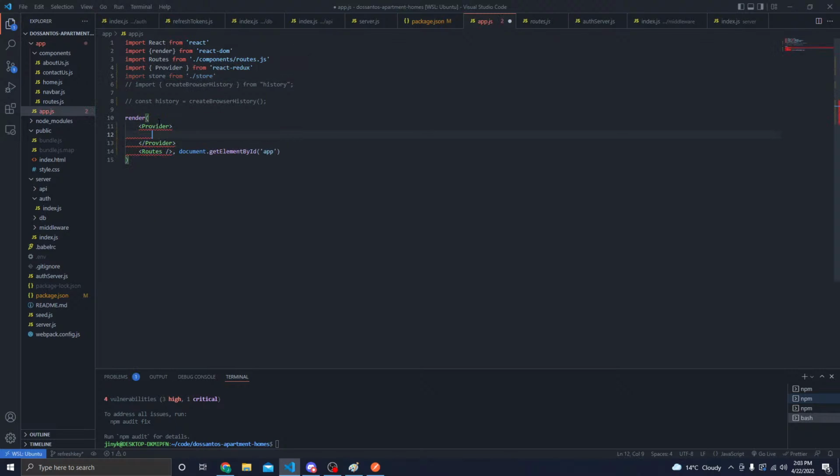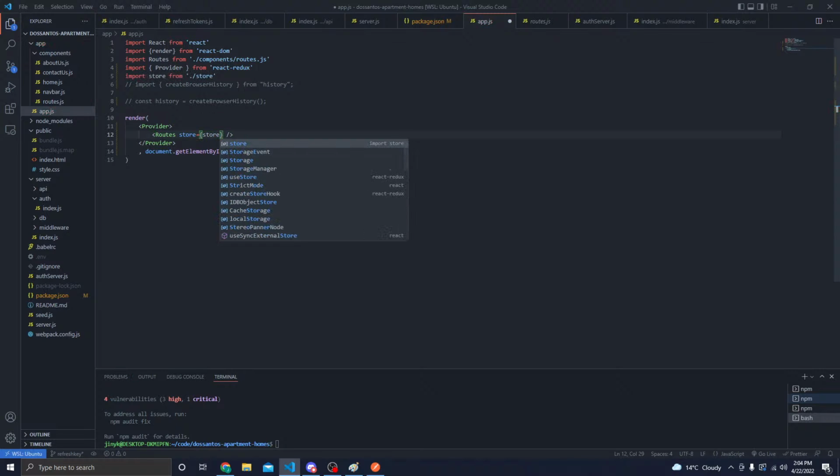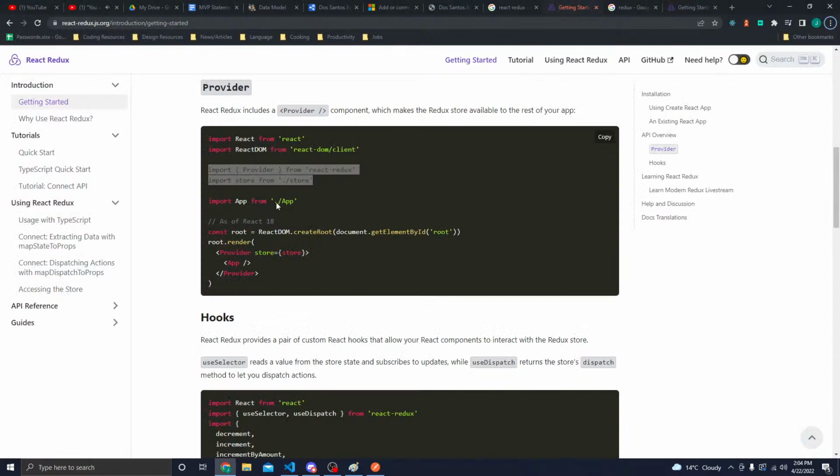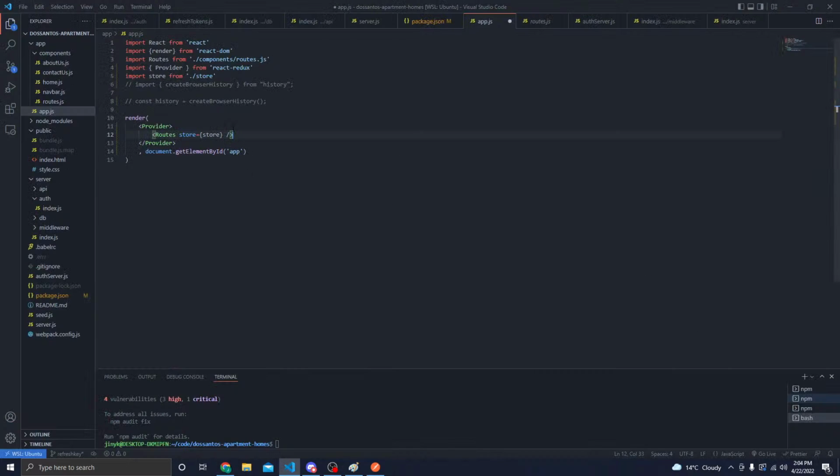Provider, store is equal to store. And now we can save this and create our store folder.